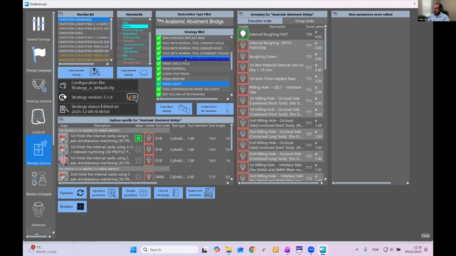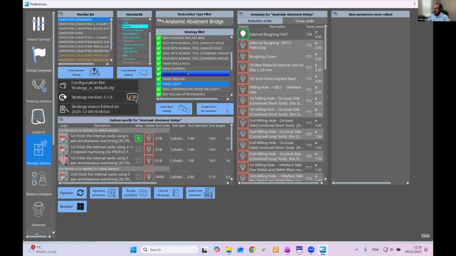Okay. Now those are the main areas, let's say, here on the editor. And now we have the buttons. The bottom buttons I will explain in a moment, but I will explain mainly about those four buttons here. So for every operation that we have, for example, for the finishing cavity, we have options for a 5-axis 3D profile pocketing, a 3+2, or a 5-axis starting from the internal, towards the outside.